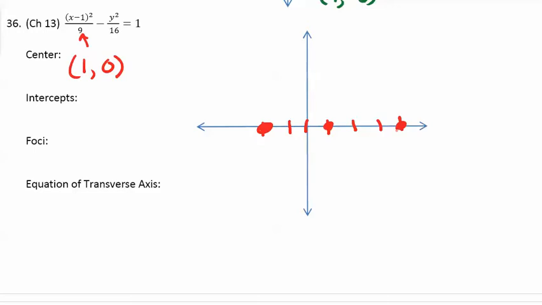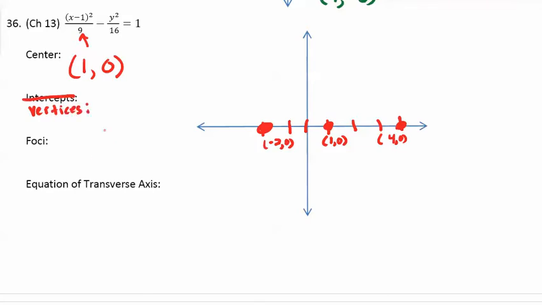So whatever is the positive denominator, doesn't matter whether it's larger or smaller, whichever is the positive denominator. So we started at our center, and here we ended up with a vertex at 4, 0, and at negative 2, 0. So again, I wrote intercepts, but I'm sure I meant to put vertices.